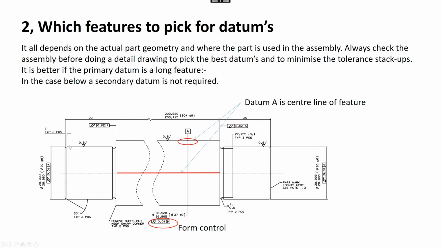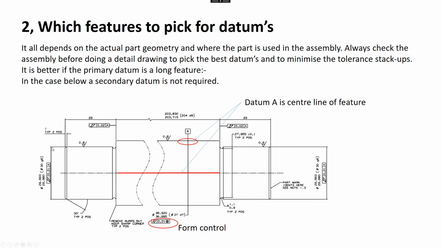So in this case, we're making sure this surface has got a total run out to this surface, and this surface has got a total run out to this surface. So this needs to be round, square. This total run out is doing a lot for you in effect. And we've got the same on both ends. And also we're making sure that these side faces of this cylinder are also tightly controlled. So this total run out here would also control the flatness of this face, the squareness of this face, whether it's dished or bowed. So it's doing a lot for you again on both sides.